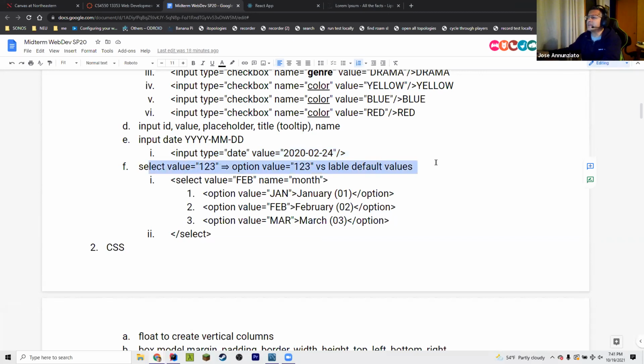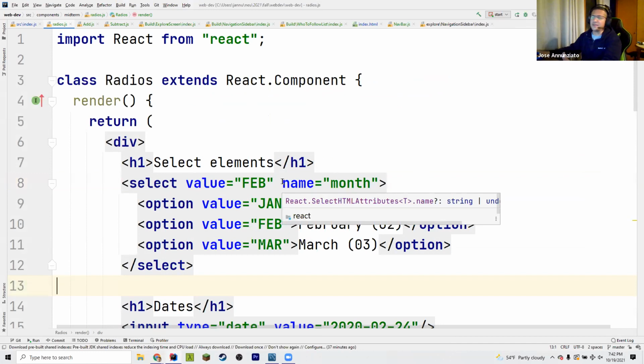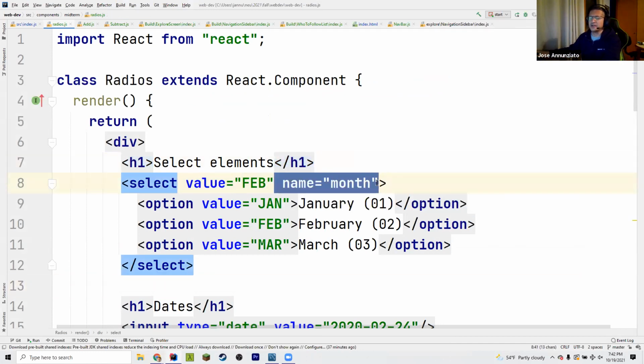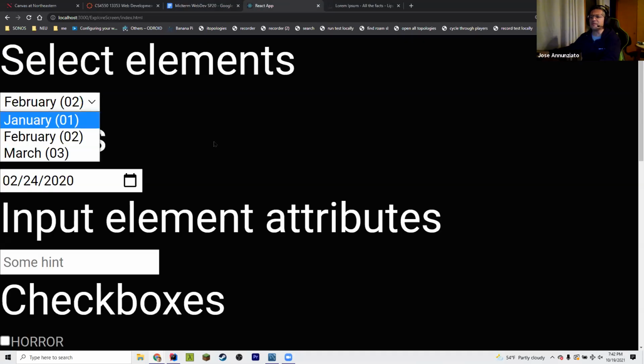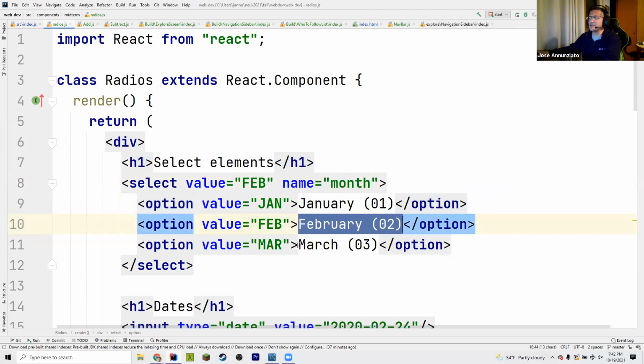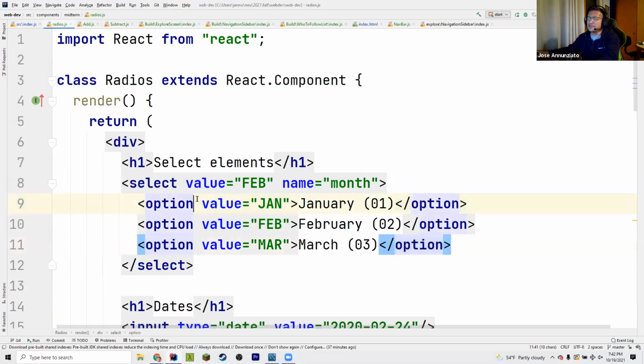Select value, option value versus label. So for select elements, just a couple of things here. The name, that's just so that you can relate it to other things. The value. So what the user sees for this dropdown is here in the options. The options say what the user sees. So that's content that is consumed by the human being, by what they see on the screen, which is these options right here. But the actual value that the element has is one of these, from these values that you select here, okay?